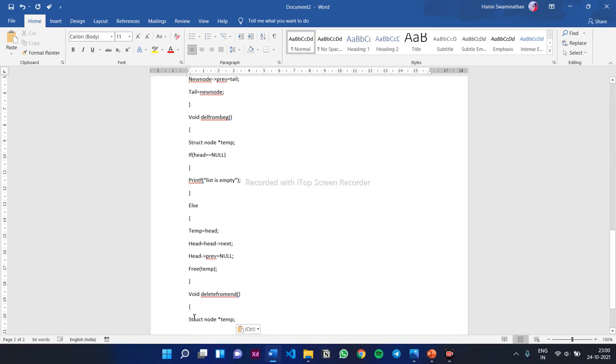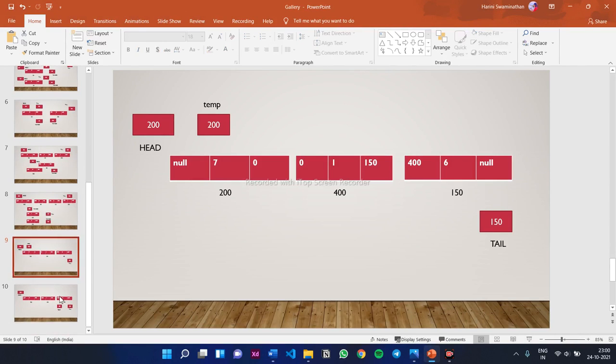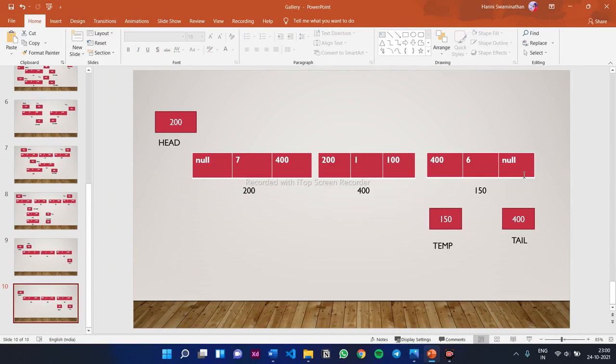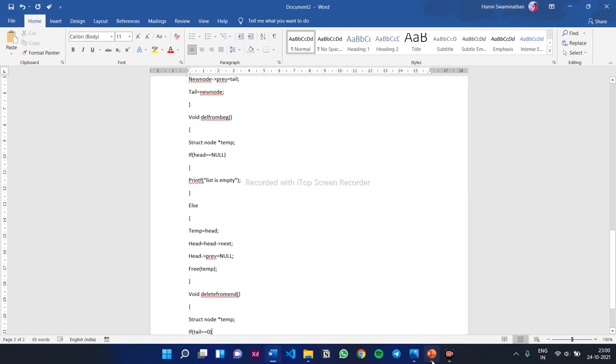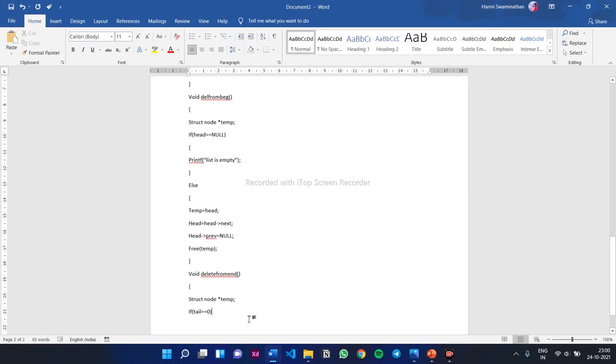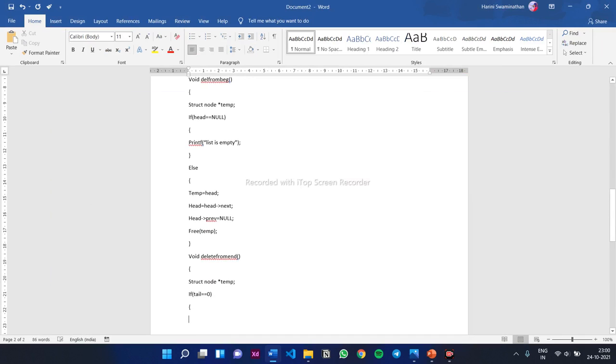The condition changes in this case at the end. If tail equal to 0, since we are coming from the last, we are using tail variable here. As we can see, we are deleting at the end, and so tail variable will be assigned as null. In such case, list is empty.